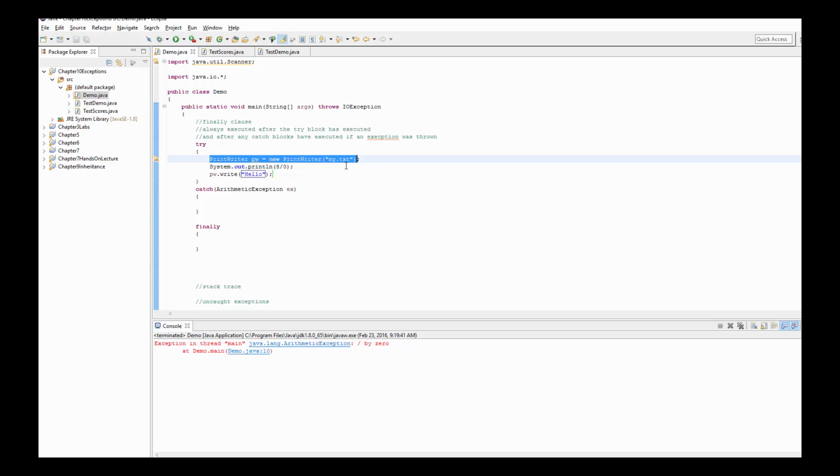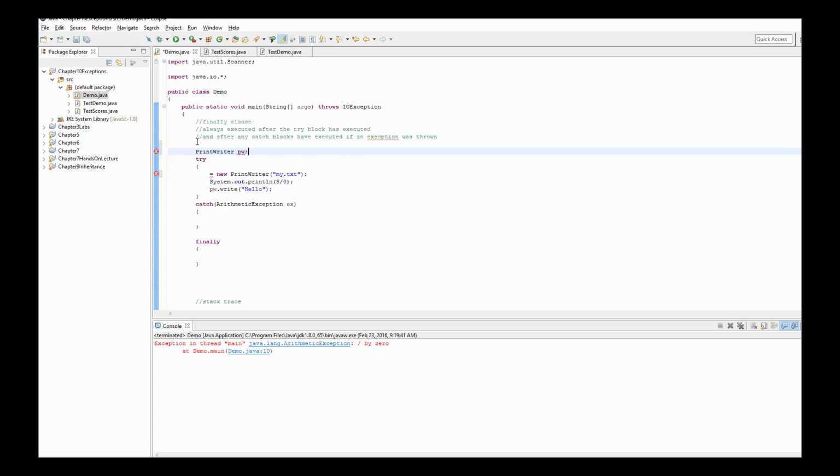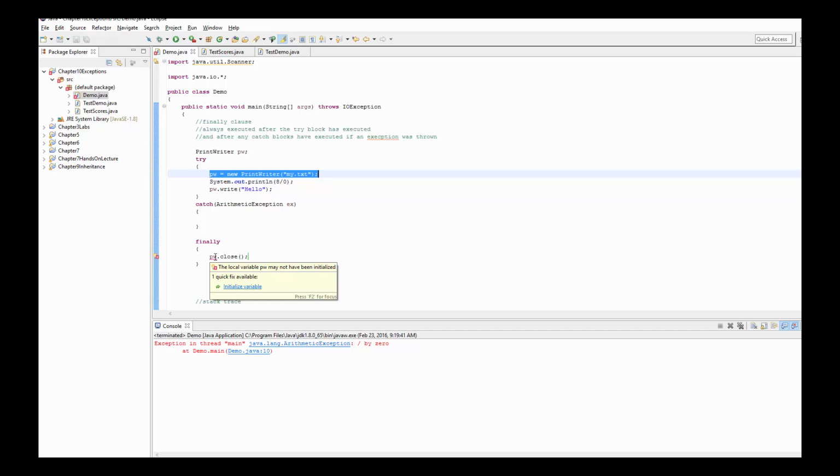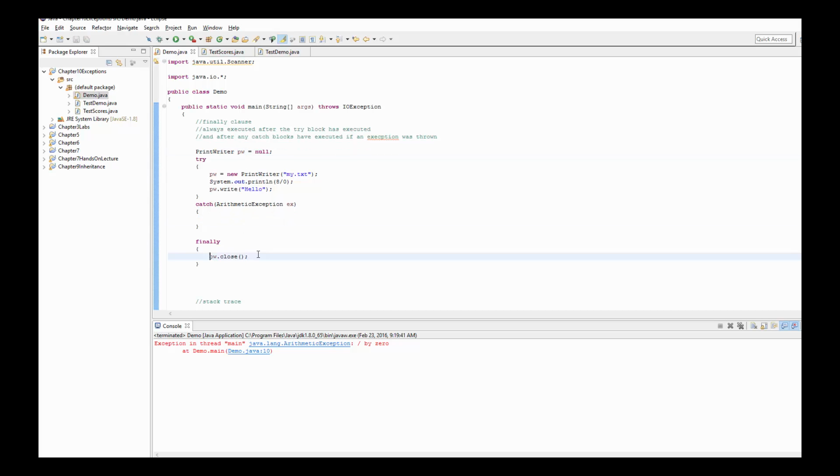But there's always three steps, right? You open a file, you write to a file, and then you close the file. So we're going to put the close. Actually, it's not in scope if I create it this way. So let me go ahead and create the print writer outside and open it inside of the try. That way PW is in scope. Well, so if this were to run and throw a file not found exception, it's saying it might not have been initialized. So the fix to that, well, a quick fix anyways, we'll just initialize it to null initially. That'll satisfy the compiler.